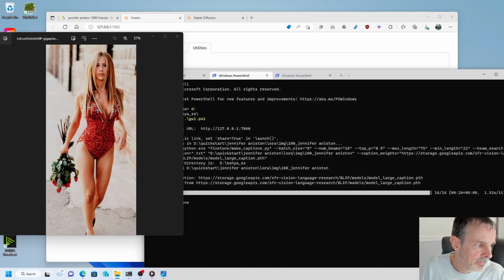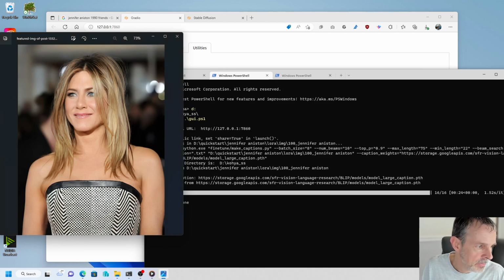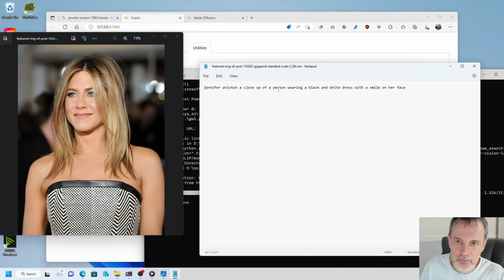Next one. Close up of a woman wearing a black and white dress with a smile on her face. I don't care for facial expressions, eye colors, hair colors, because we want to retain the ones that she has. So we are not going to specify anything, because if we did that, then the software would start to kind of forget about the smile, and it wouldn't really learn that too well.